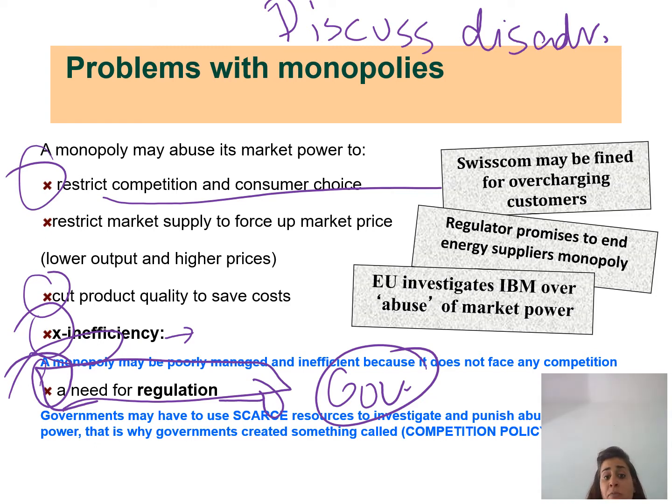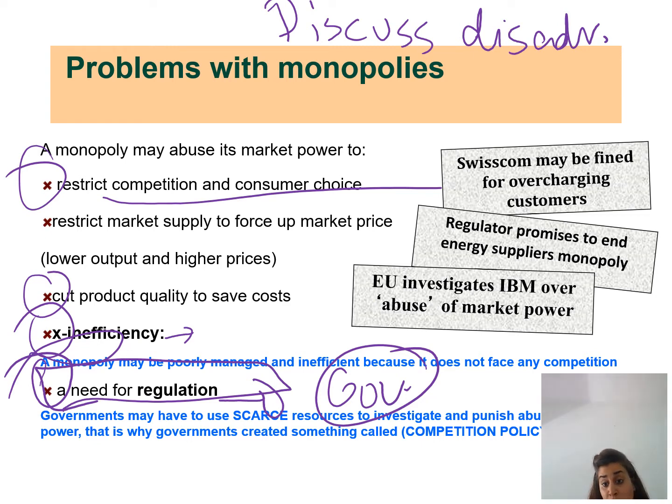So what the government would do is they would want to create competition. So probably they would be paying subsidies to local firms in order to operate and compete, or they will hire a specific labor from the government, and they will have to pay them salaries in order to make sure that this monopoly is not taking advantage of the people and they're not raising their price so much.